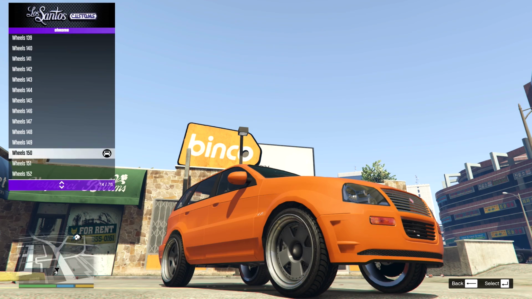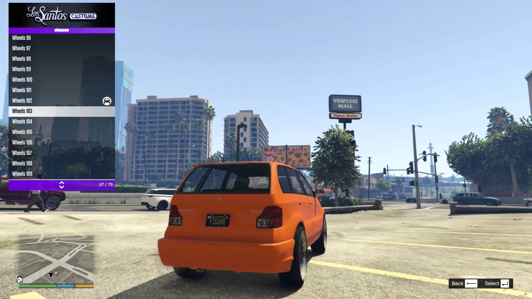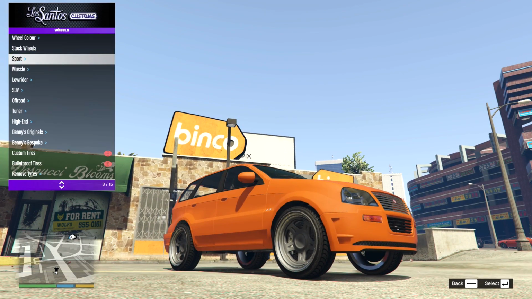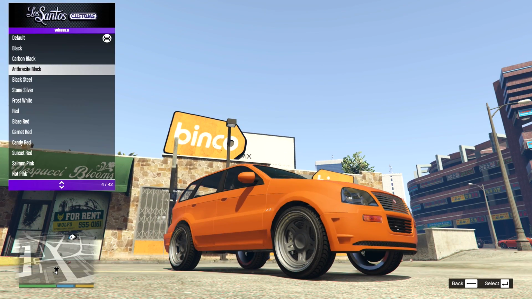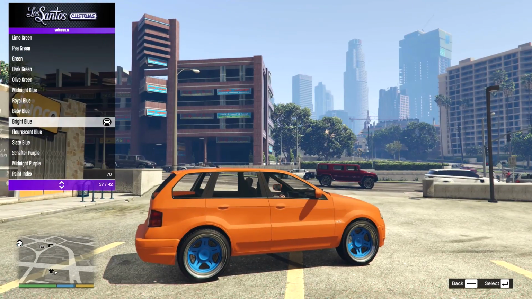So I think it's around here somewhere. Let's just have a look. Okay, here it is. Wheels 102. And yeah, I guess let's just go for the same style wheels, but let's just make them a little bit nicer. So I'm going to go for that. And I guess let's just try orange. Let's go full orange for this one. Or maybe blue. Yeah, actually, maybe I should have gone for blue with orange wheels.